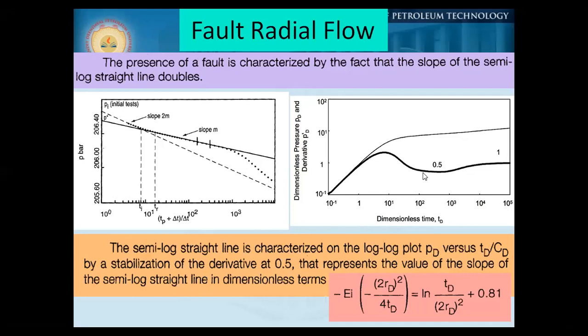So you see when there is a change in your flow pattern, you get a stabilization. That means after you have an average, initially it was 0, but when you have some restriction of flow, you will be getting a 0.5 stabilization. So whenever you are plotting a log plot, you got a value here at 0.5.